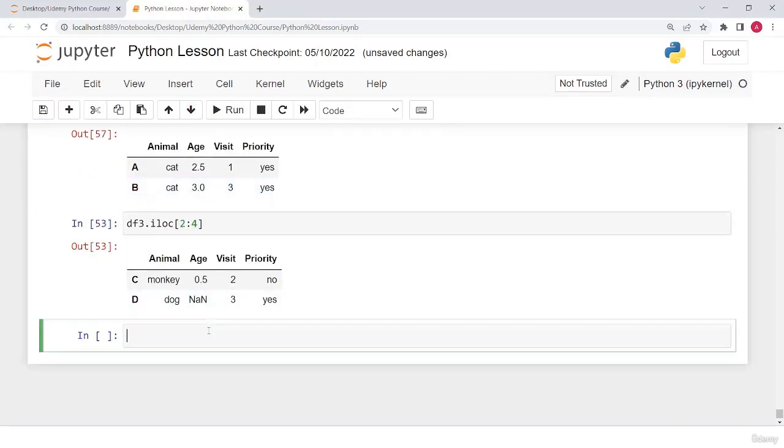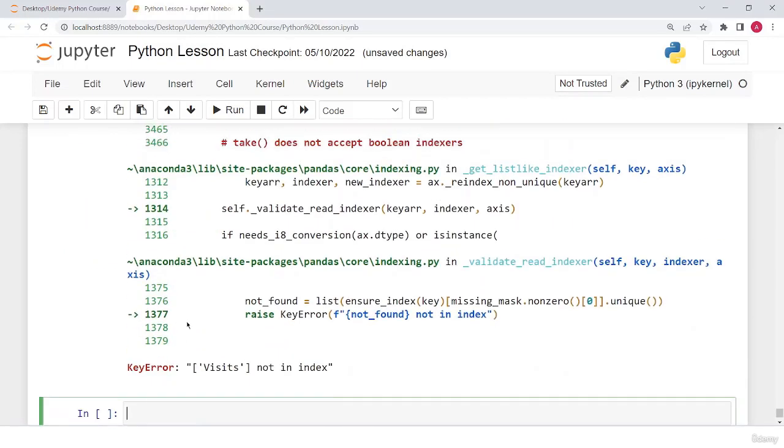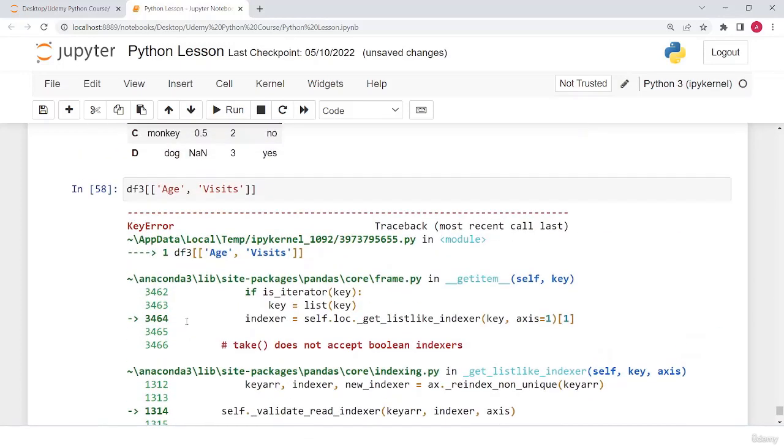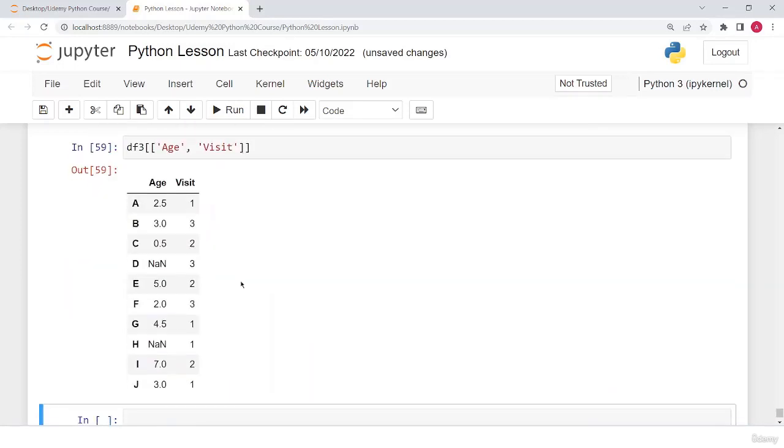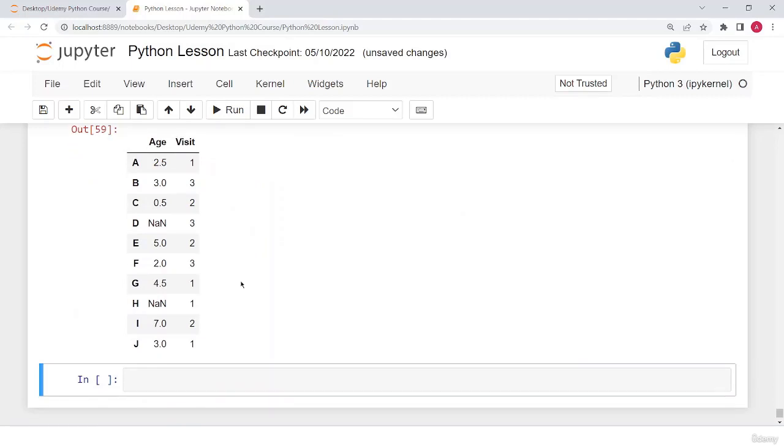Now here, if you want to only print out any selected columns, like for example, if I want to print age and the visit, so here I type df3 age and the visits, not in index, sorry, here it is visit. So here we got the output.